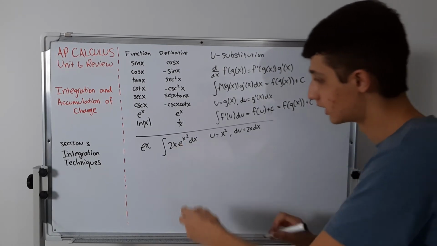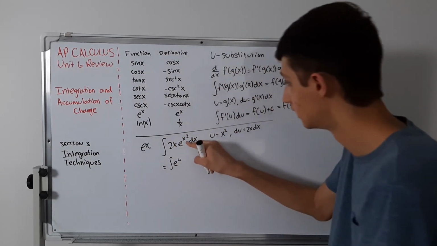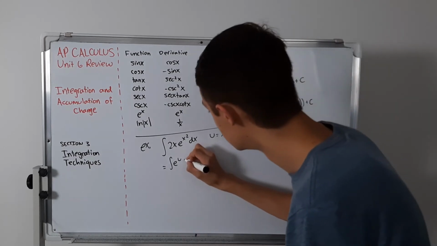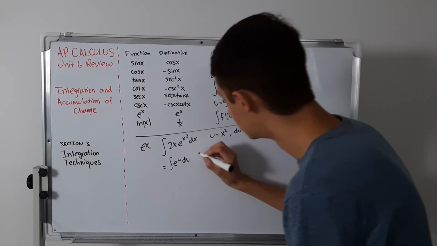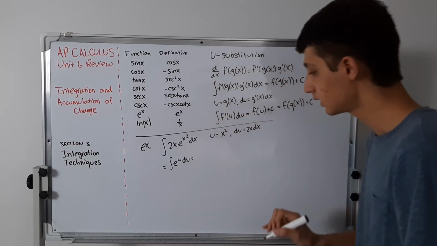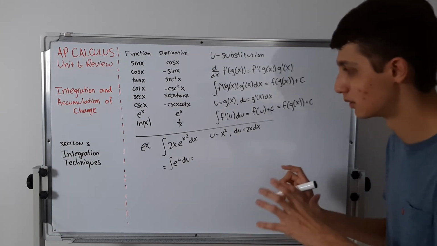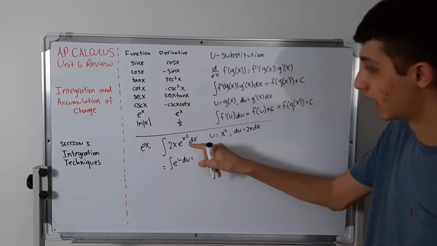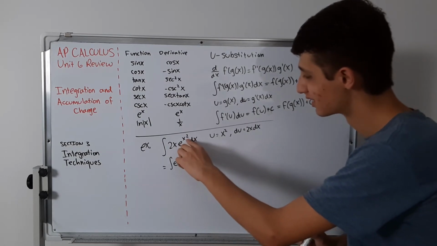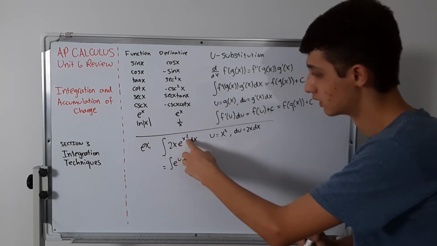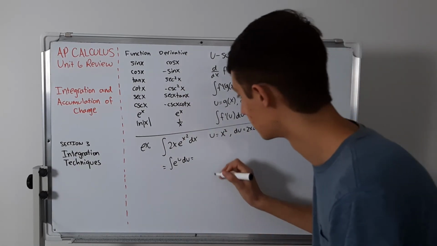And so then this reduces to e to the u times du. That's kind of the whole premise of this. Now, this may be a little weird because it's like, whoa, what are we doing here? But I just want you to understand what's going on. And it's typically good to choose a u that's in the exponent or denominator or inside of another function. And I'll show you an example in a second.